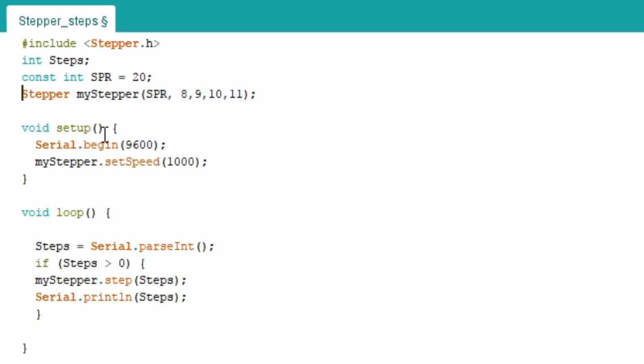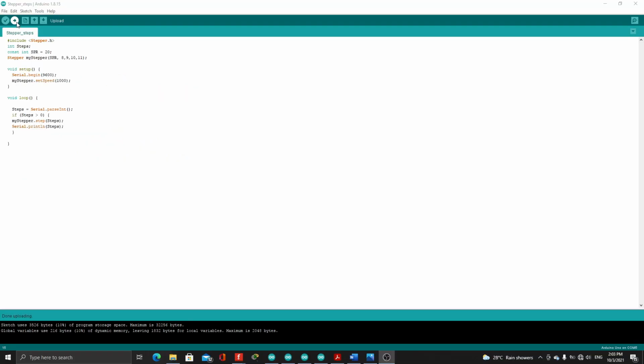For the void setup, we have here Serial.begin(9600). That will be the baud rate for our serial monitor. Then we also set a constant speed of 1000 to our myStepper. So that is a set speed. Here in the void loop, we have steps equals Serial.parseInt. So whatever number or integer that we input in the serial monitor will be read and will be set as the value for steps. So if steps is greater than 0, then whatever the value of steps that we input will be the step value for myStepper, or the stepper motor. Then Serial.println(steps), so that will display the number that we input in the serial monitor. Now let's compile and upload.